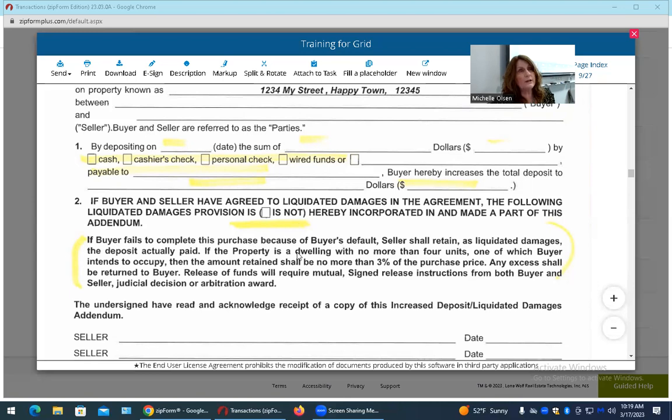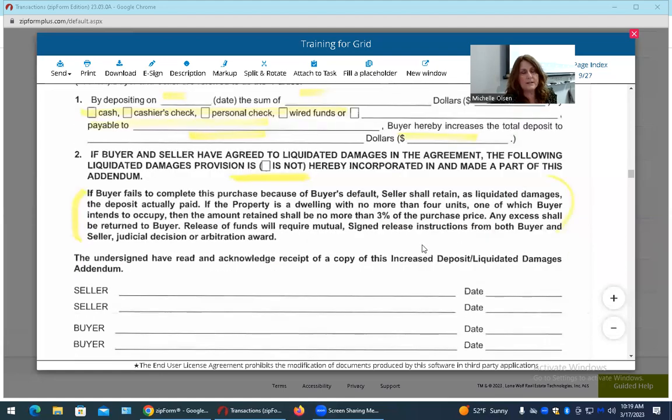But if you're putting in more money for some reason, most people won't. But if you do, and you're well beyond your liquidated damage 3%, and everybody has initialed it, so it does apply, you could check is not, but I would probably just leave it. Most people, I don't think, will deposit over the 3% unless there's some specific reason why they want to.